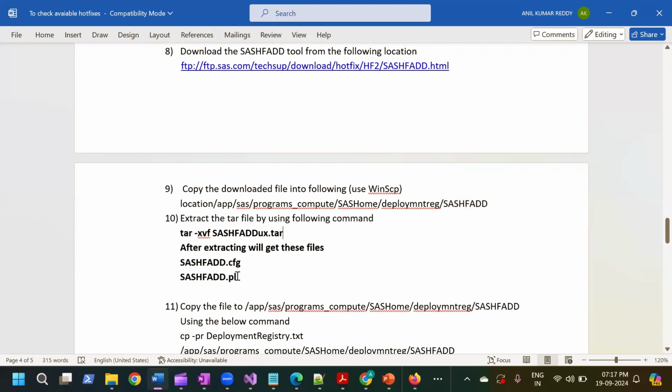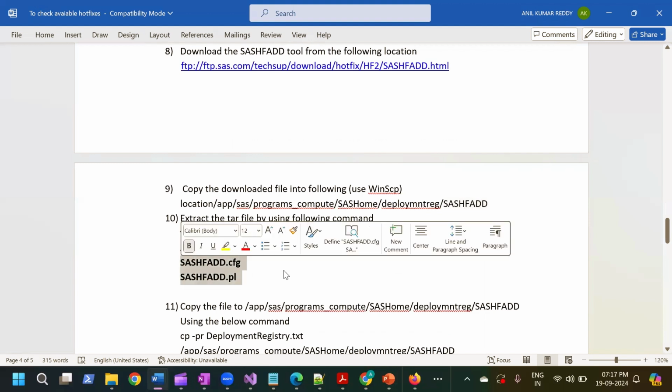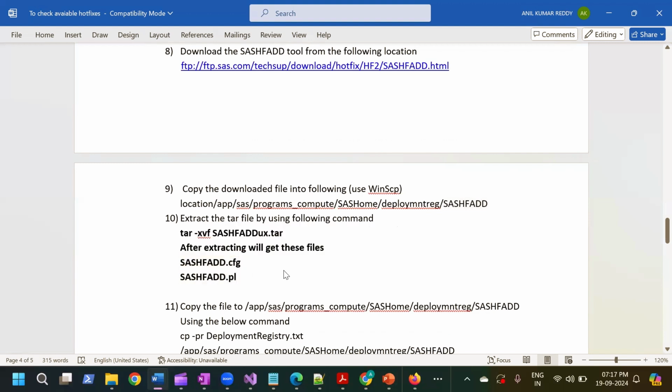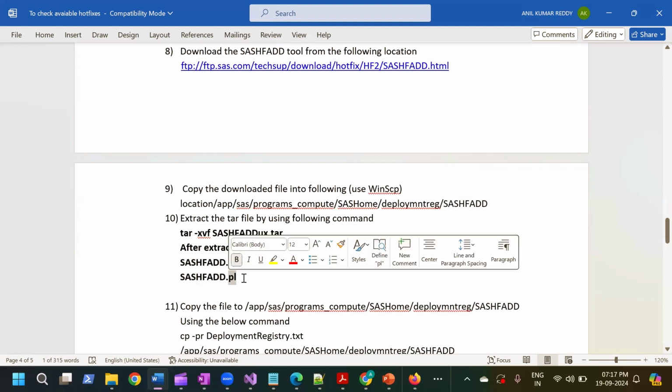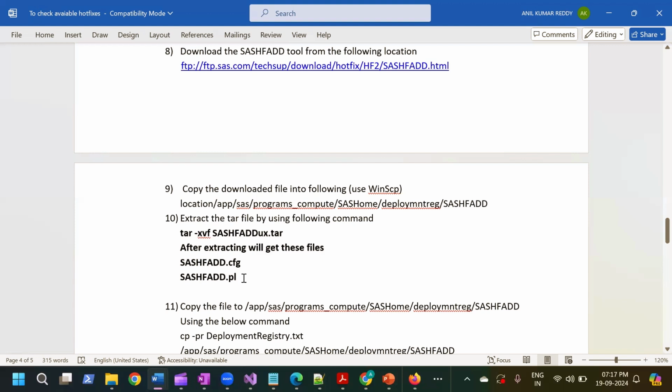then you see here in the hotfix deployment download folder, these are the files that will be available in the Linux environment. There is no .exe file here. There is a .pl script. If you identify .pl, PL means it is the Perl language.